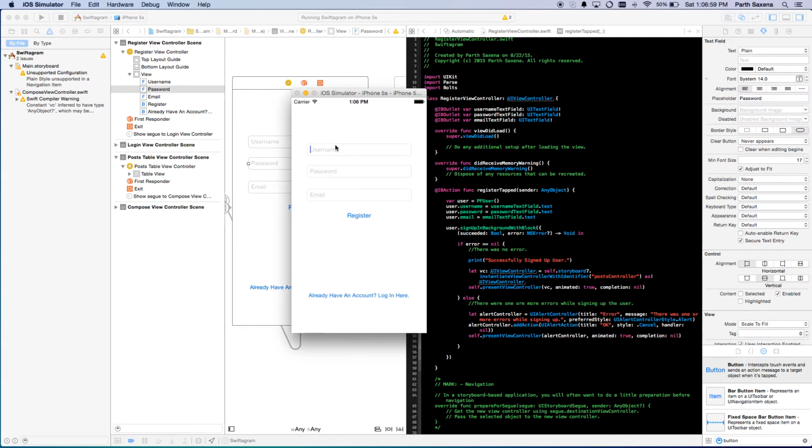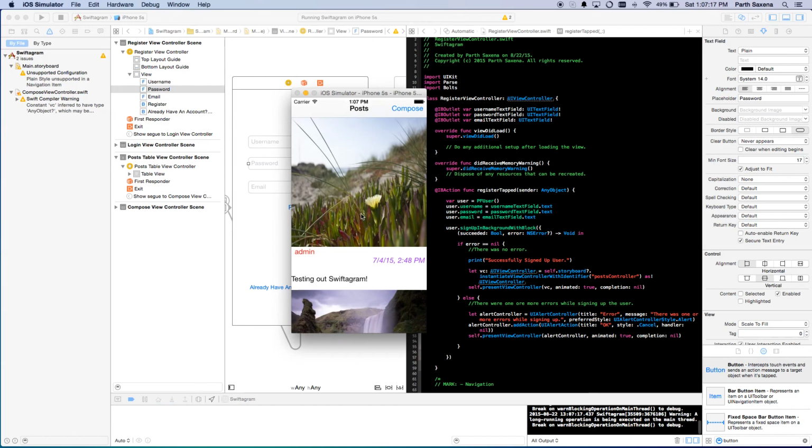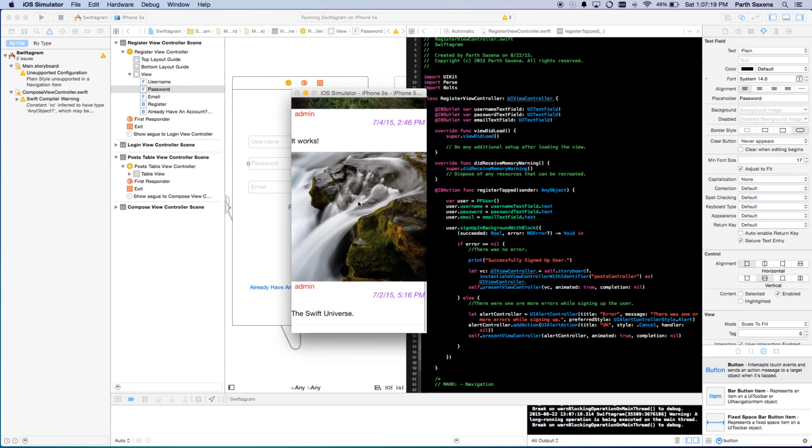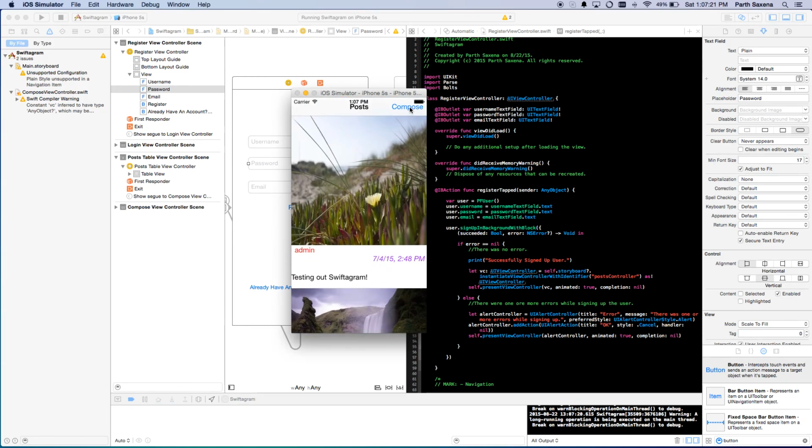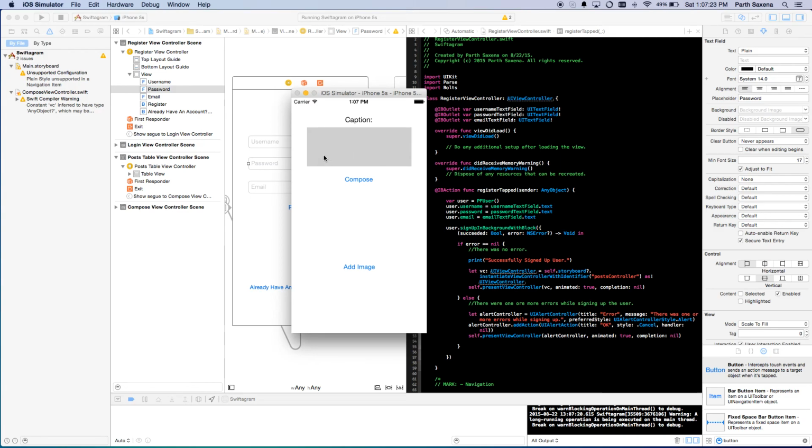Okay, so test user, put in password, gmail.com, register. And yeah, so it took us over here. And you can still compose and everything.